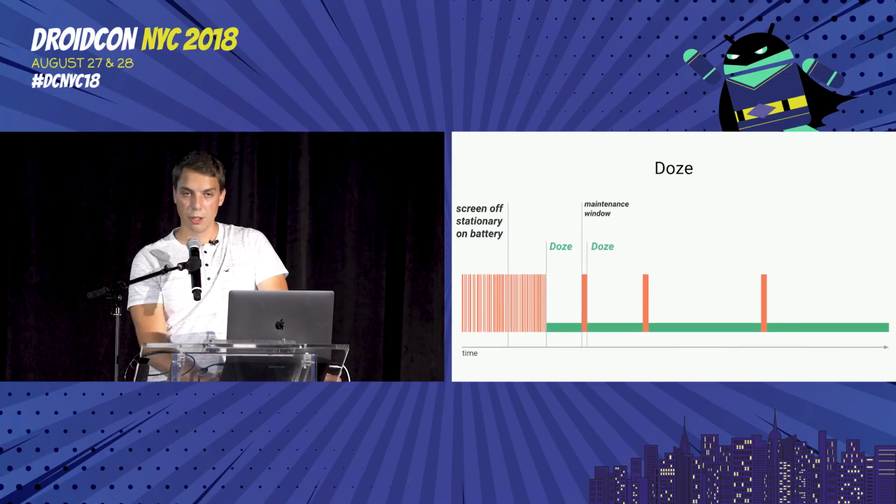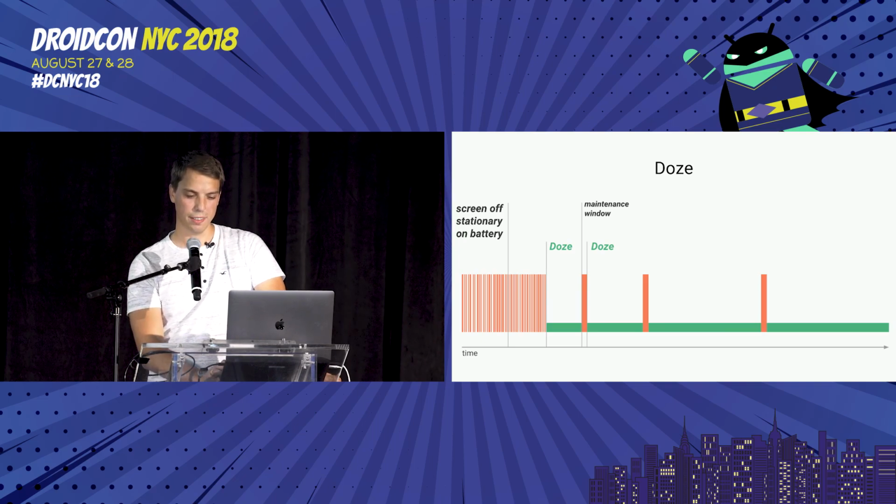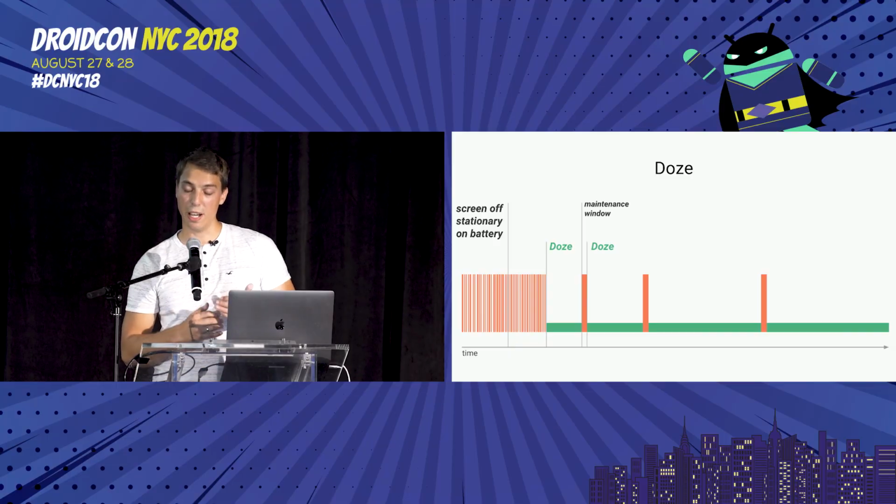Next year, Android Marshmallow was announced, and Android Marshmallow came with a new power-saving mode called Doze, and actually another one called App Standby. And as an app developer, you don't really need to understand the details. The only takeaway for you should be that the device might delay your jobs. Instead of running it in 2 hours, it actually could happen in 3 hours when the device wakes up.